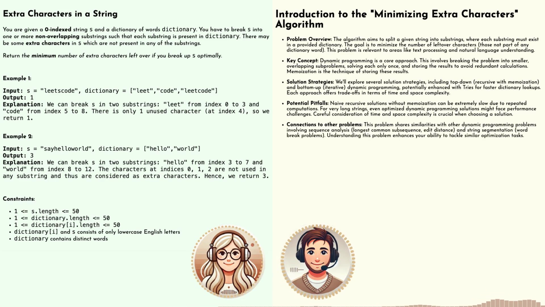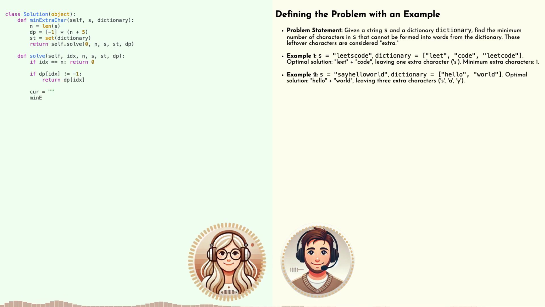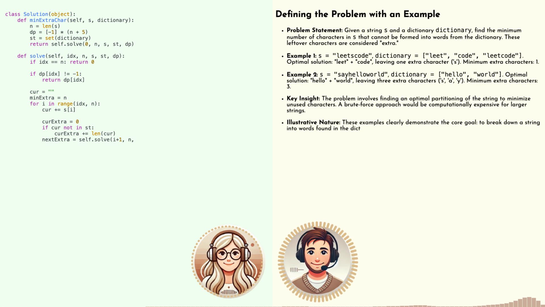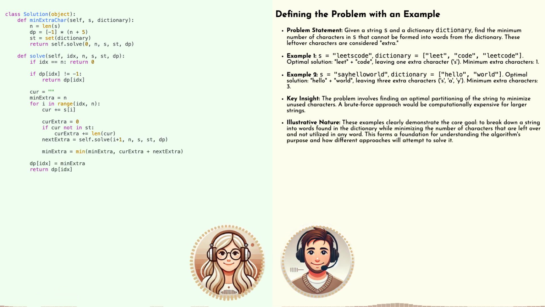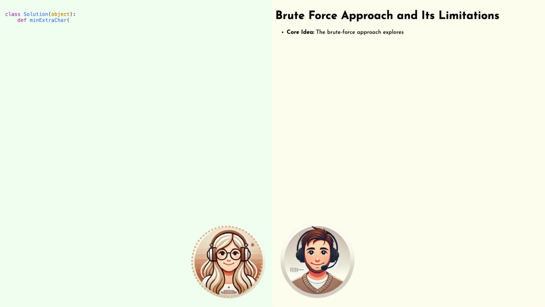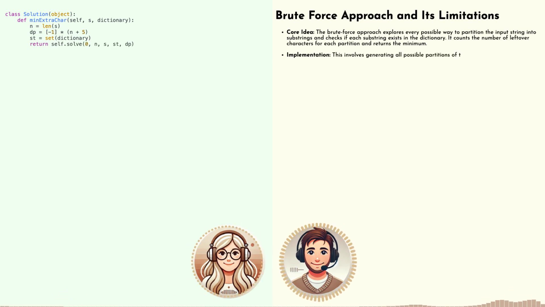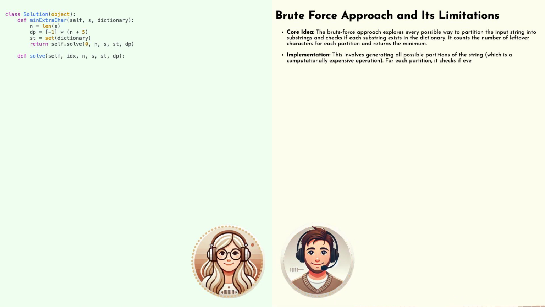It's called minimizing extra characters. So imagine you're given a string of letters and a dictionary of words. You basically want to break that string into words from that dictionary using as many letters as possible. So if our string is apple pie delicious, and our dictionary has the words apple, pie, is, and delicious, we want to split it up into those words. It would have 0 extra characters. That's a perfect split.